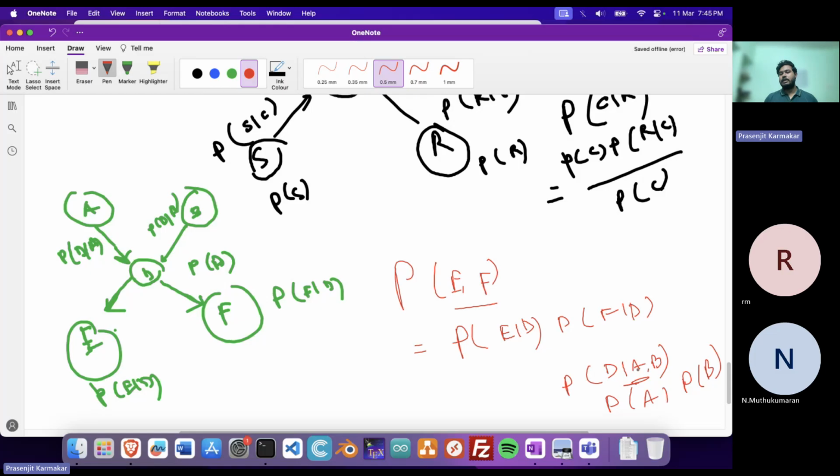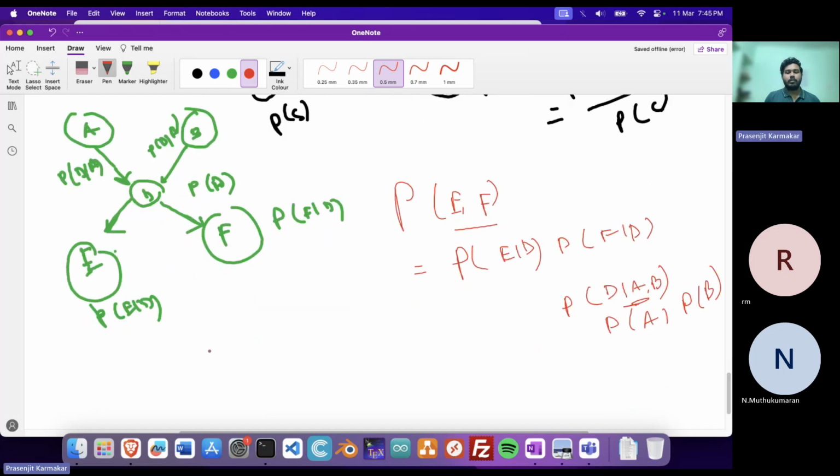Other things we can just get directly, right? Probability of D given AB, it's a bit hectic. Let's say we have to compute it somehow. Okay, let's see whether we can compute it. P of D given A comma B. A and B are independent. So that means we can write it as probability of D, probability of AB given D divided by probability of AB.